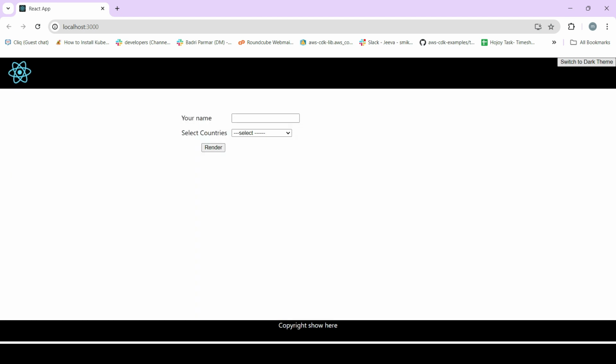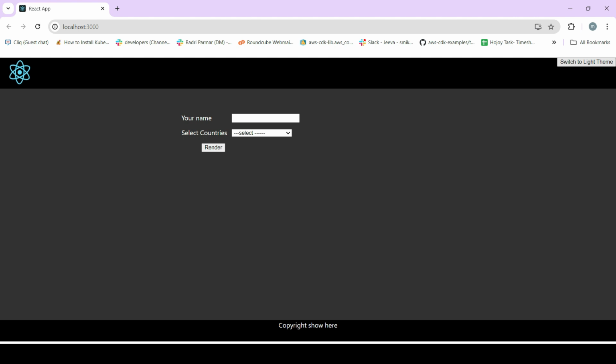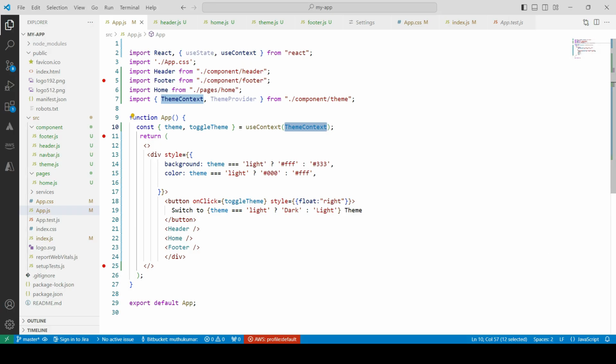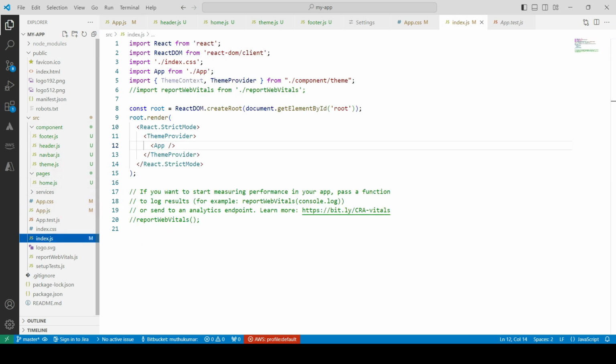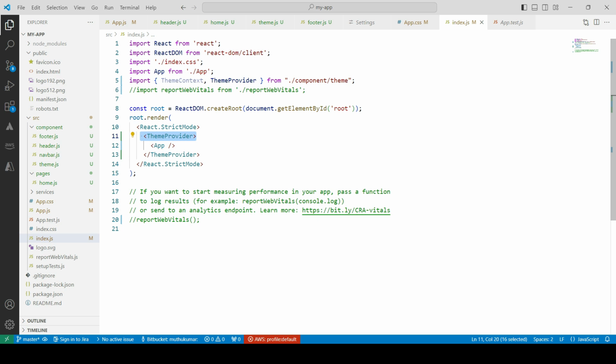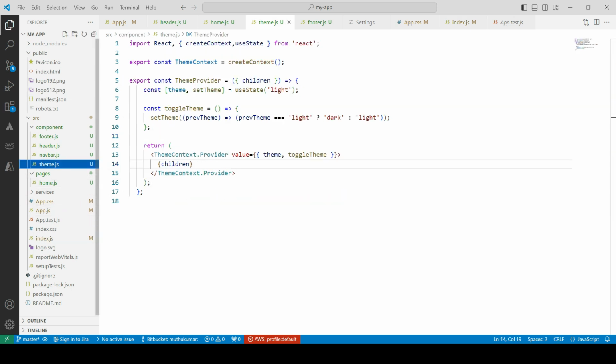So the useContext will be a global variable where the entire theme will work for the whole program. So like this, the entire program works because it is inside the app, right? The ThemeProvider is inside the app. That's what we have shown here. That index.js is inside the ThemeProvider. So the ThemeProvider works for the entire website. Okay. So this is a global variable. We can say this is a global variable.